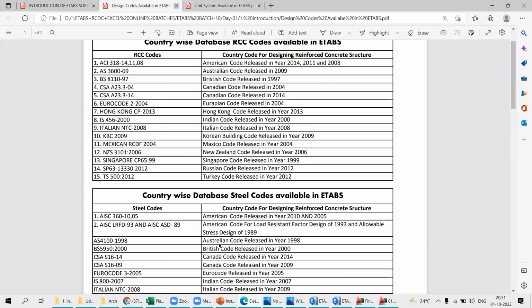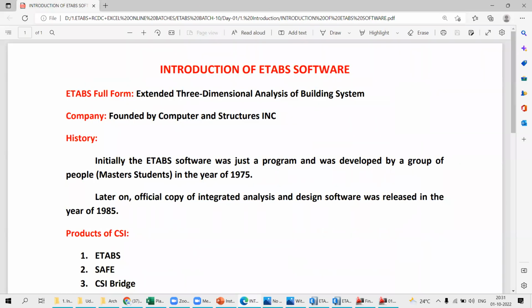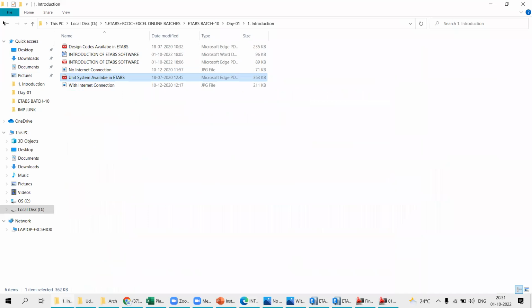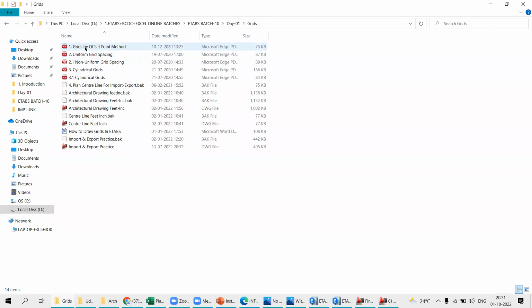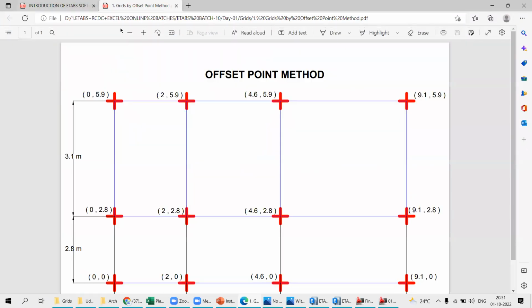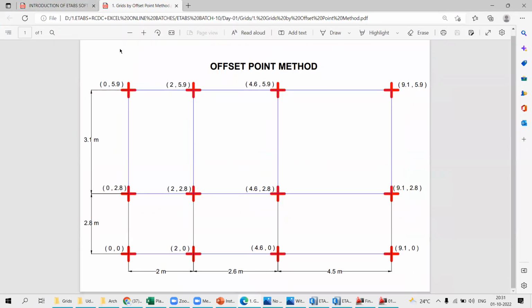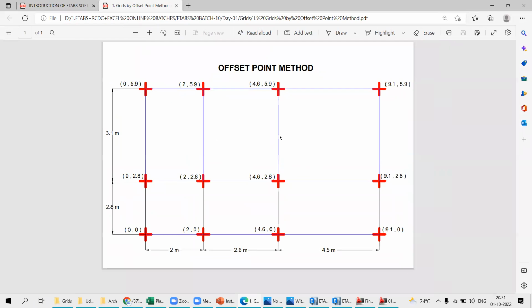Close it. Now I have to prepare this grid by the offset point method. In the offset point method, it is very simple. We draw one base point.